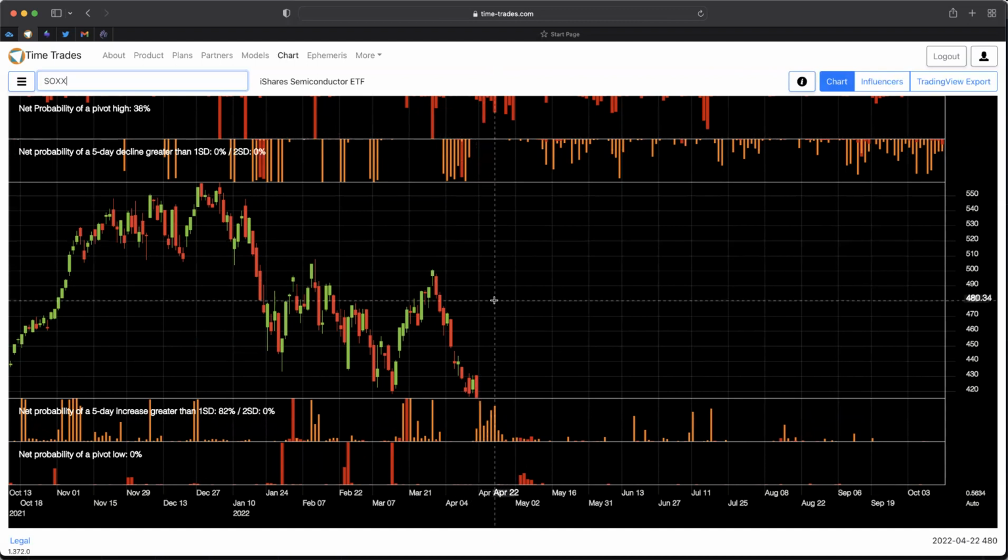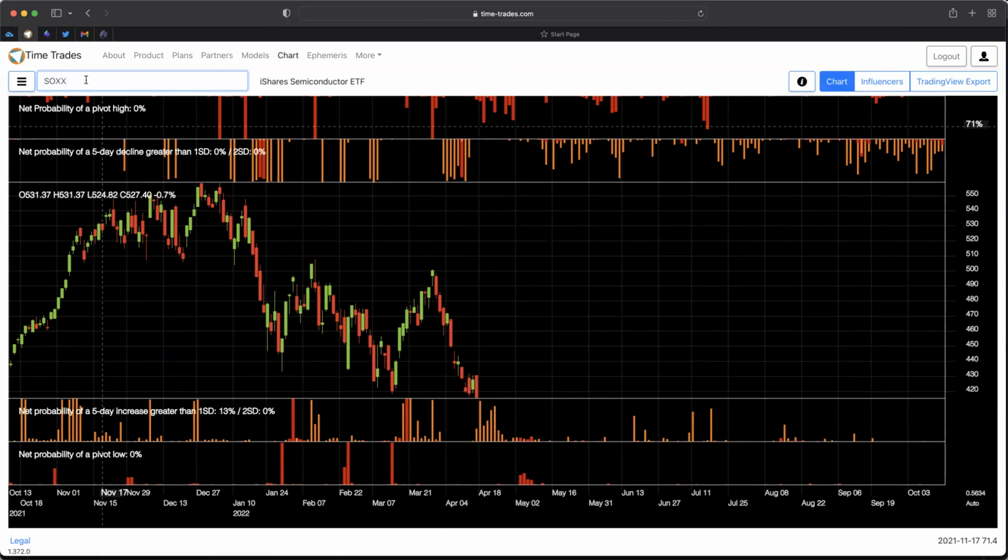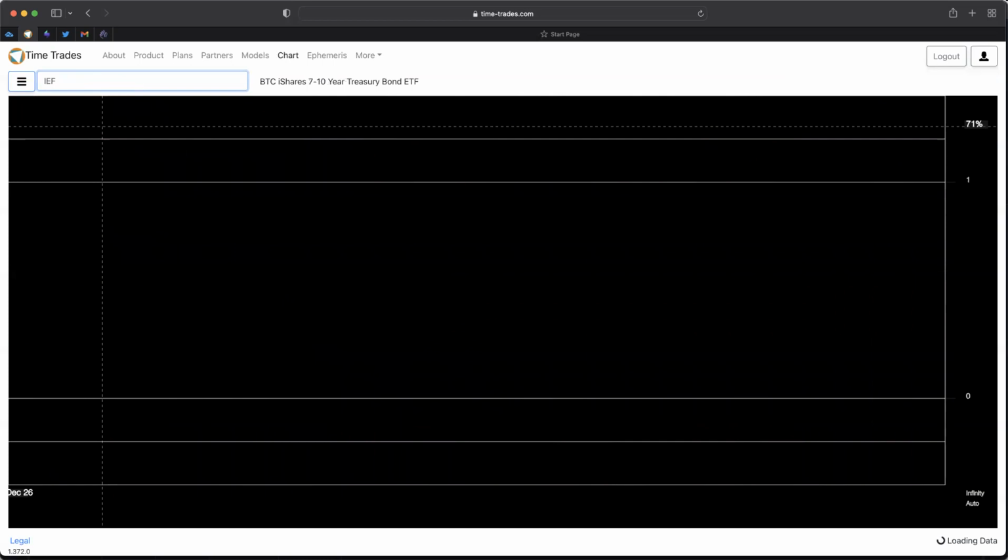So we've got some pretty strong probabilities of up days, but at the same time, that's also somewhat capped by these pivot highs over here. And a pivot high, typically once they hit, you'll see kind of like a V move around that pivot. It'll be interesting to see how this plays out in reality. But with this cluster of moves up in the semis, it's hard to see a very red week happening on the NASDAQ.